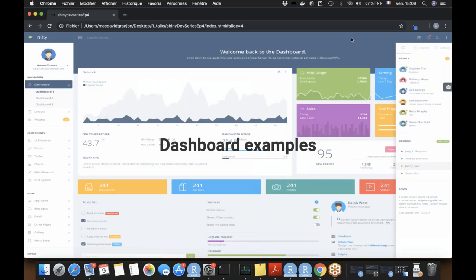I think I discovered Shiny almost at the beginning, and then later I started using Shiny Dashboard. After creating like 10, 15, 20 dashboards, I realized they were all looking the same. I didn't have a lot of customization options, even though I really like Shiny Dashboard. And it was confirmed when I started the development of the virtual patient simulator.